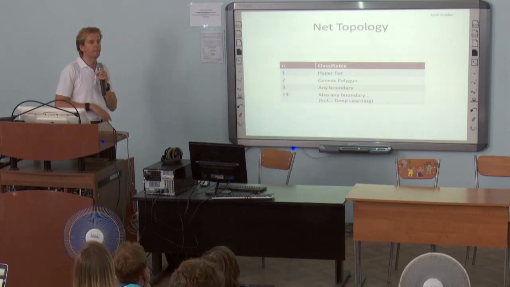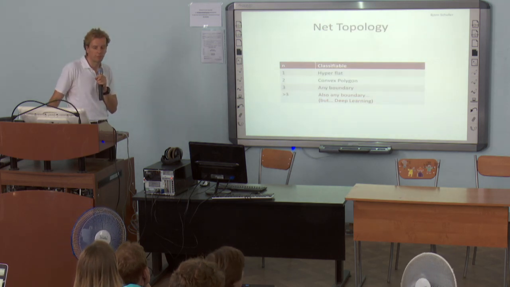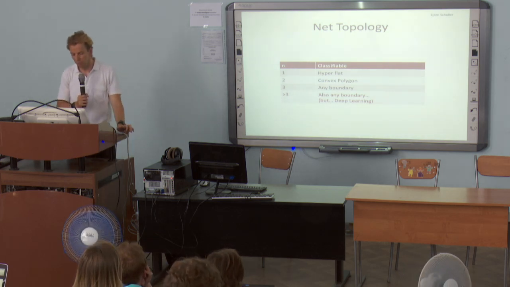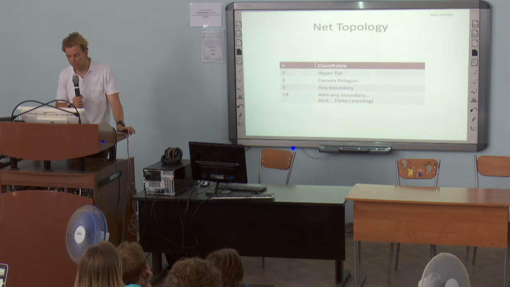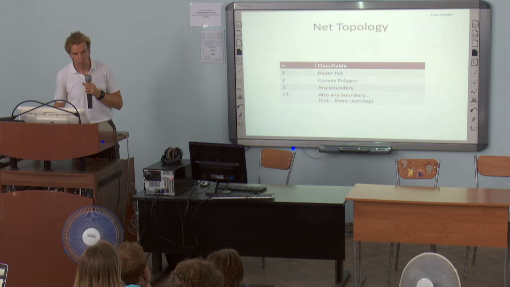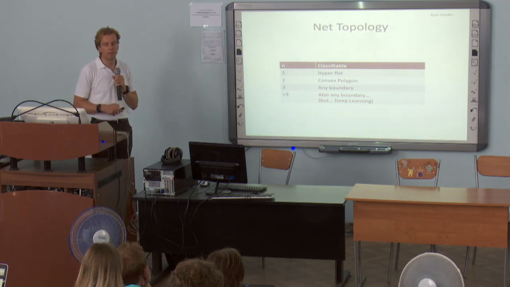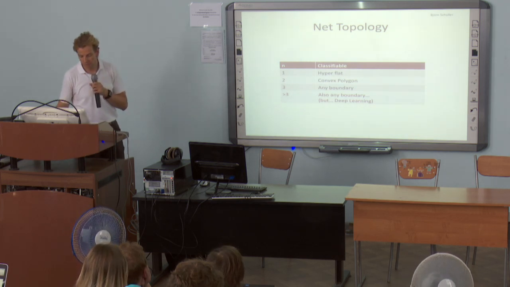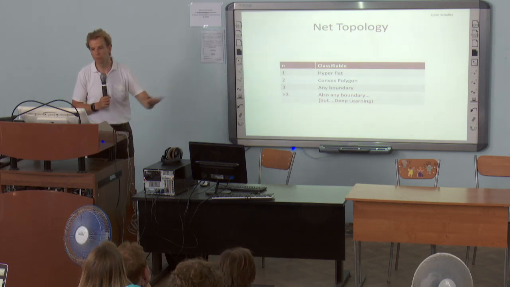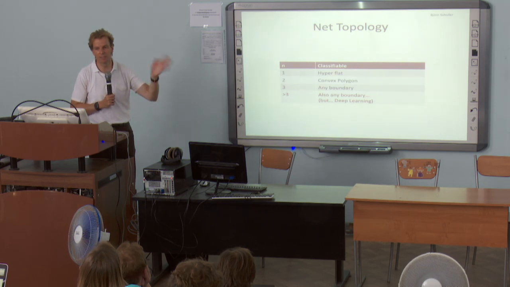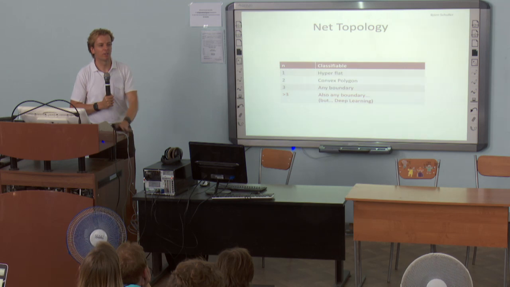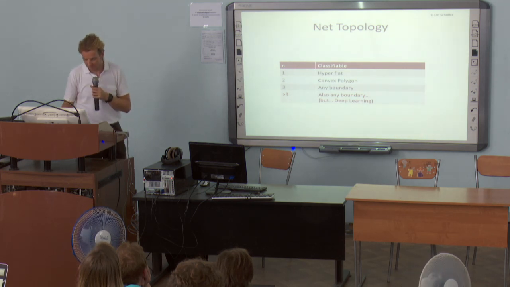So why would we then need deep neural networks? Let's look at what we can do with more and more layers. With 1 layer we have our hyperplane. With 2 layers we can do a convex polygon by having piecewise connected linear separation. With 3 layers you could do any boundary. This is what my PhD supervisor told me, even my habilitation supervisor told me: you don't need more than 3 layers. That was the common opinion in the 80s, 90s, noughties. So you don't even think about it, just 3 layers, that's it.